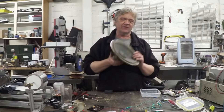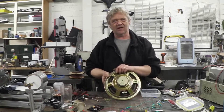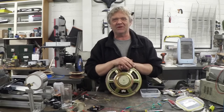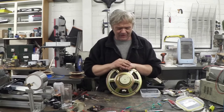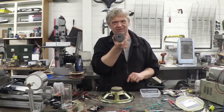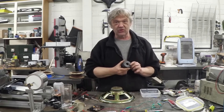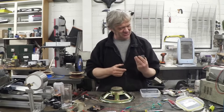So what's not to love about these things? This is a speaker. They're really easy to find — I have hundreds of them because I keep coming across them. And they always have this thing in here, which is a ceramic magnet. Now if you knock that off, which is quite easy to do, you get these things. They're always polarised north-south on the faces. So that's north, that's south. And they're just beautiful.